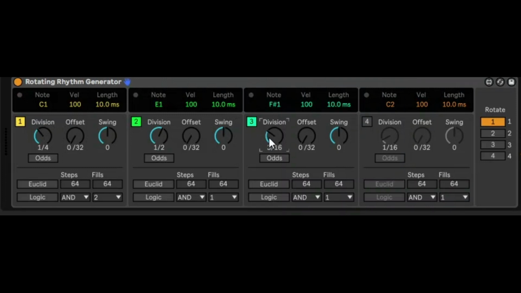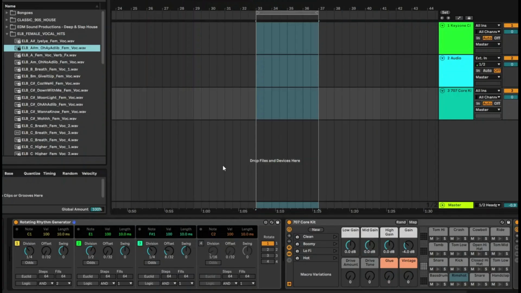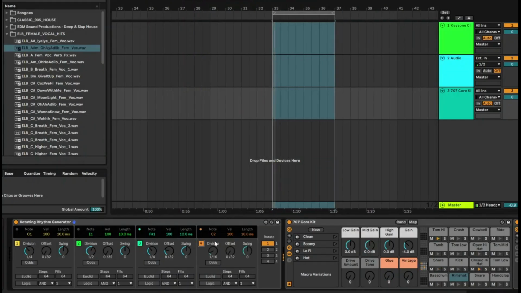So let's just increase that now to 1/4. But we can do an offset there. And that's all lovely. And we obviously can now select a 4th item as well. And it's really nice because it doesn't just do drum rack. The drum rack is just a way for me to demonstrate how this works for you. Where it can get really interesting is if you go into, say, vocal samples. Let's just bring this 4th division in like this.